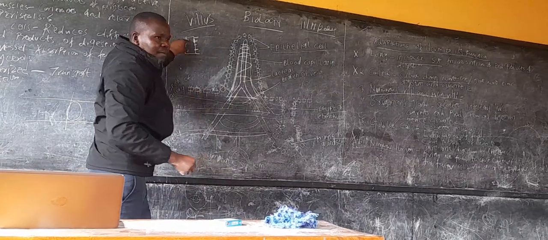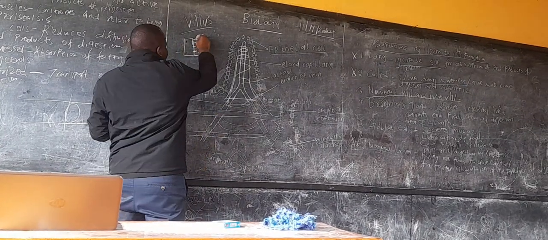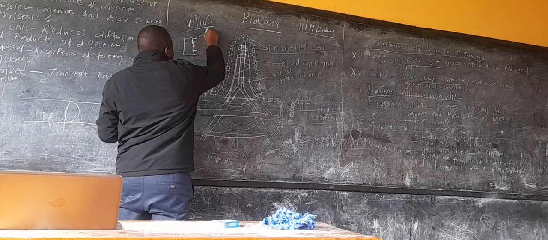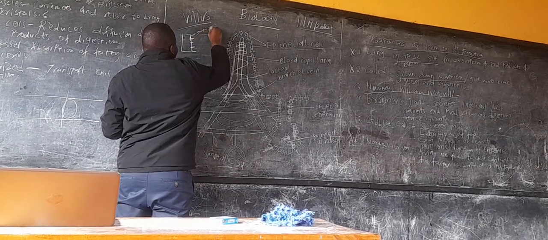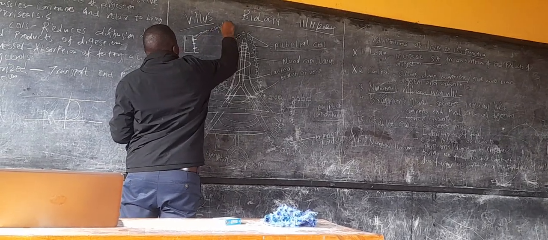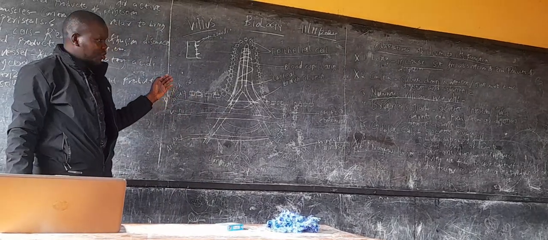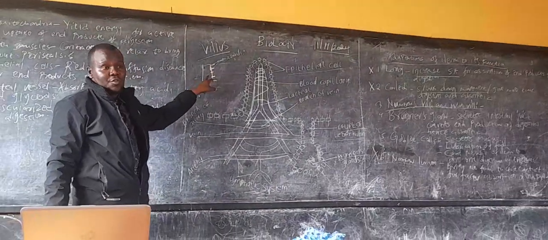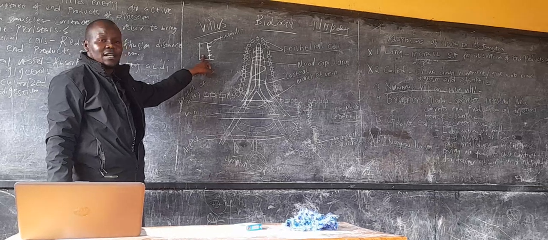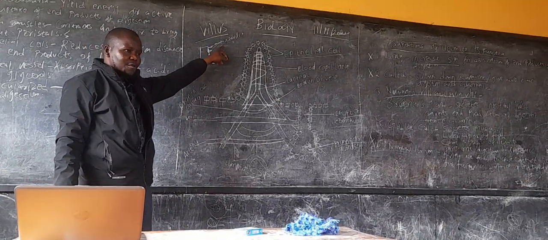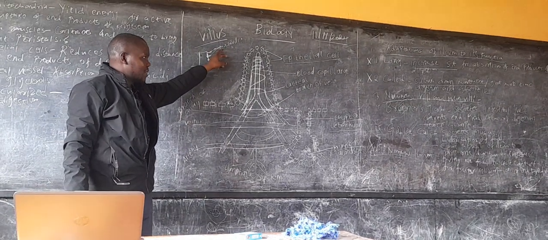So you can see this one is the epithelial cells. These hair-like projections will be known as what? Microvilli. You can call it microvilli or you can call it the villi. Is that clear? Those are the projections, and that's an adaptation already. We have the epithelial cell, we have the microvilli and the villi, right?